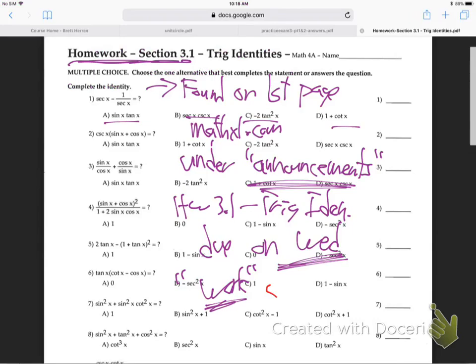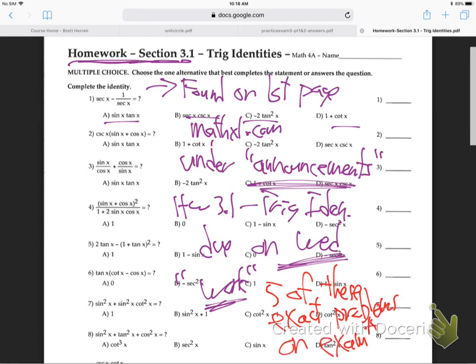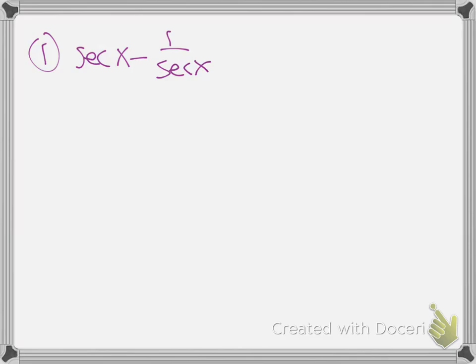Let me also say 5 of these exact problems are on exam number 3, Wednesday. Exactly 5 of them, no changes at all, other than the answer option order. Those would be the only trig identities on the exam. I know it's not the only 5 trig identities that exist, but there are exactly 5 on the exam, and they're all from here. I won't take them from anywhere else. So if you master all these, you've got the trig identities down for the exam. And I'll do as many as I can.